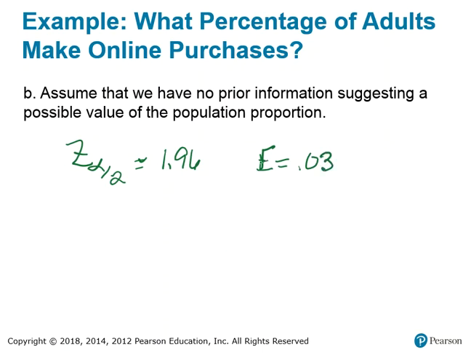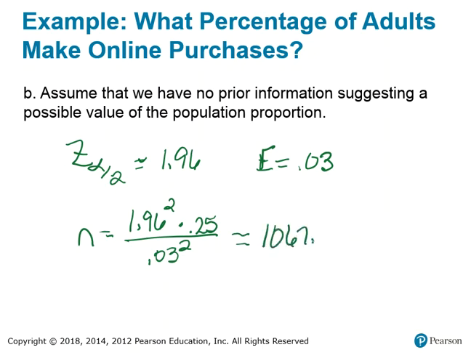So this time we're going to use the second formula, which is still taking our critical value, still squaring it, still have our margin of error on the bottom squared, but this time I don't have a p-hat, so I'm going to substitute 0.25 to do a best point estimate. And so the best I can do is approximately 1067.11, which, remember how I said no matter how small this is, it needs to go up. So we would want to make sure we do 1068 subjects.